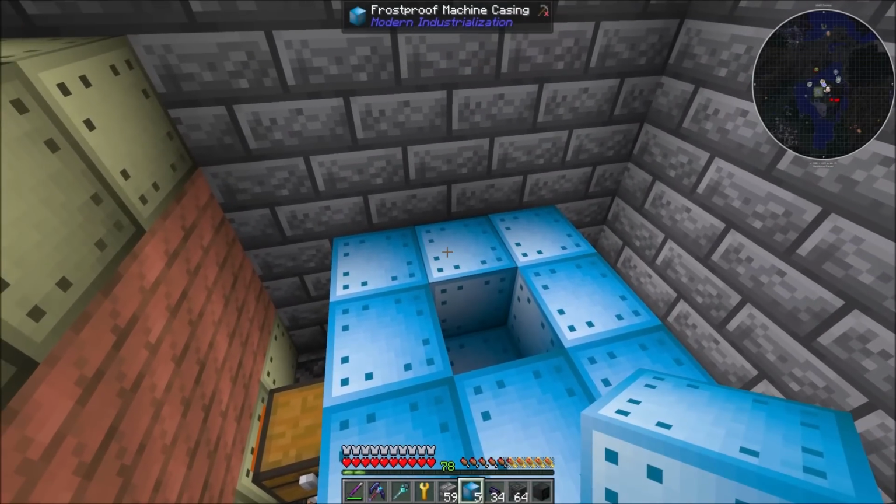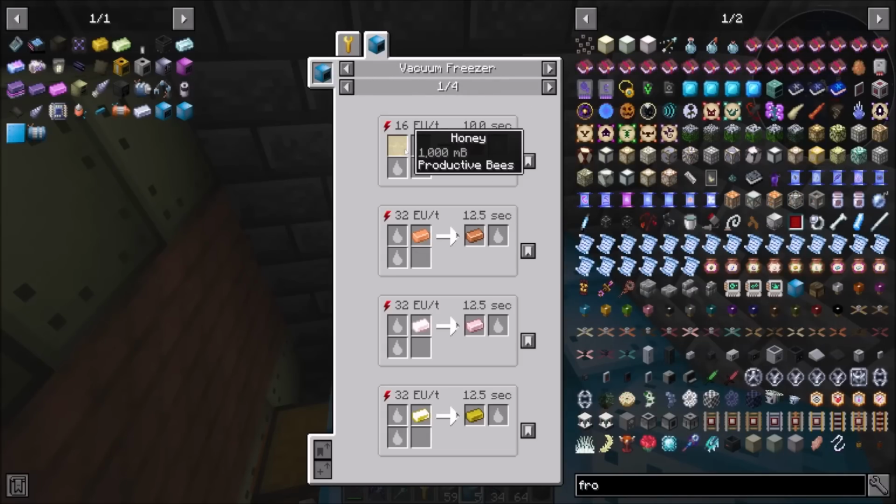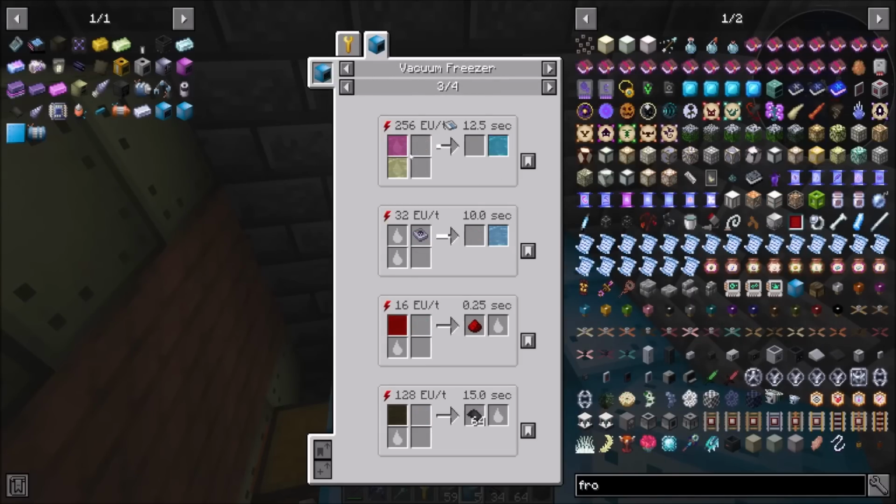And I'm going to go out on a limb and assume that the vacuum freezer can accept fluids. So I don't know. I'll have a fluid input, an item input, 1 of each, because I don't see 2 items or 2 fluids. Well, I do have 2 fluids at one point, but we'll start with 1 and 1.